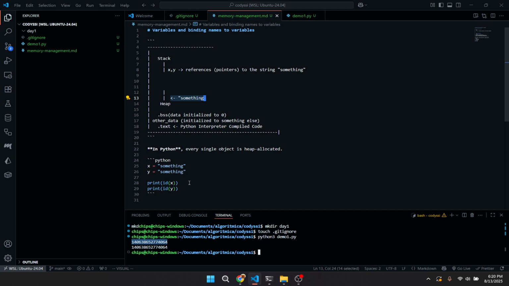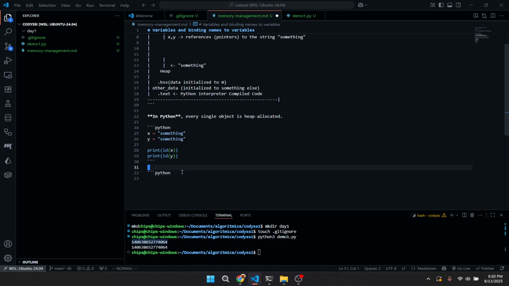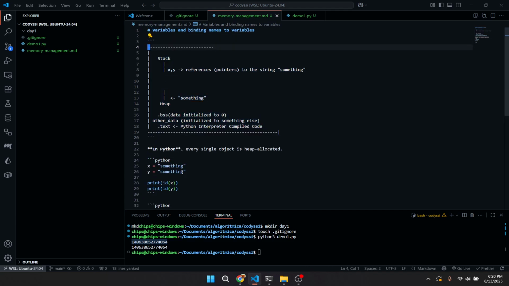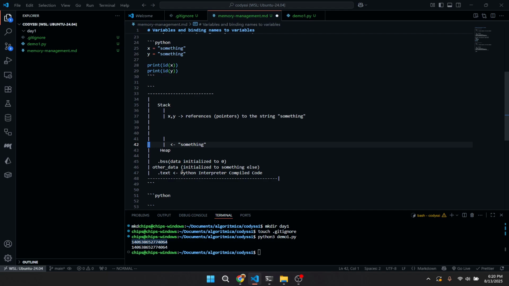This goes a little further. The Python interpreter also does something very non-intuitive.